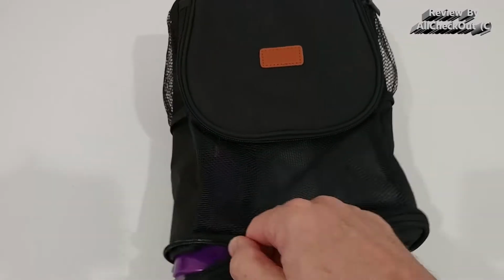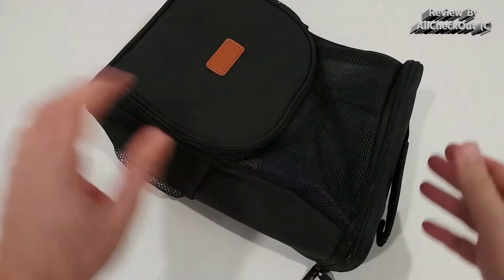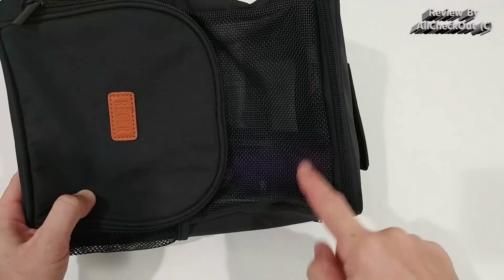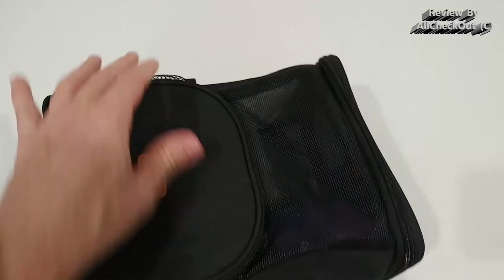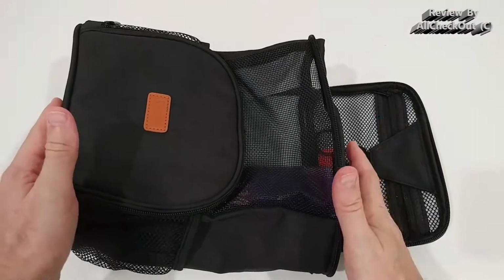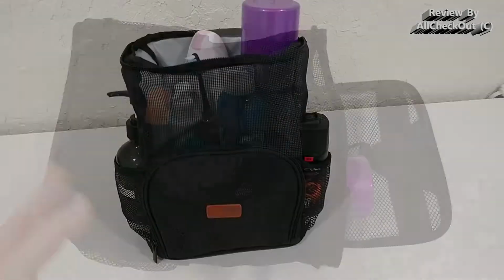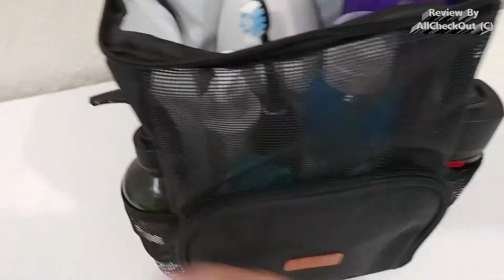And we can easily close this thing here, even on the side where we have this very long hairspray, you can see. So it's not leaning or anything, it's absolutely straight. I hope you can see that here inside. It's absolutely straight, absolutely no problem, absolutely perfect. And it does not only have the really huge advantage that we can fit very large items here, it has another really big advantage. Now you can see I filled this up with a lot of stuff inside and outside, and everything fits absolutely perfectly.